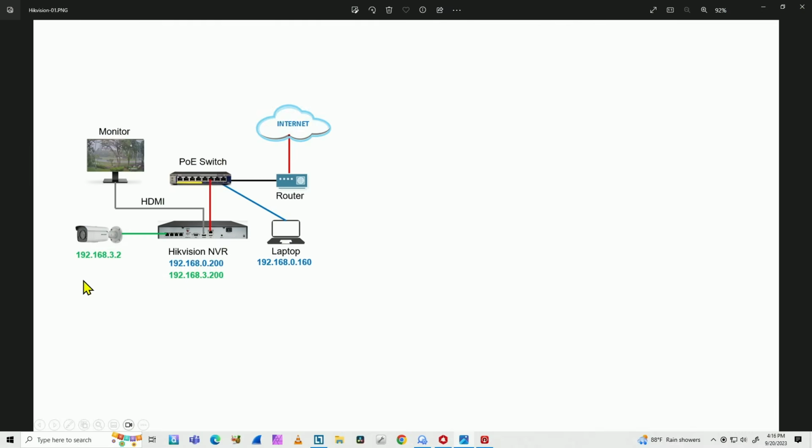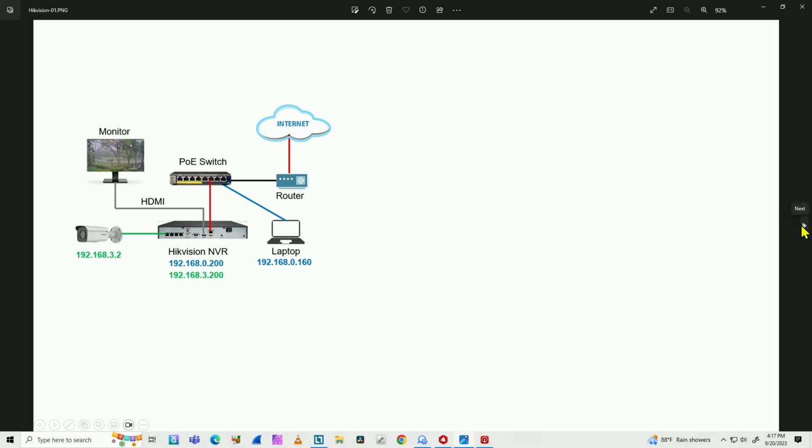So basically here I have right now the camera connected directly to the NVR. The NVR powers the camera via PoE, power over Ethernet, using an Ethernet cable, and also gives the camera an IP address which is different from your regular network. And I have the switch connected here, the NVR connected here to the monitor using an HDMI cable. And also here I have my laptop connected to the switch, so the laptop can see the NVR, and the switch is also connected to the router, so I have access to the internet, okay? So it's basically a diagram so I can understand better how it works.